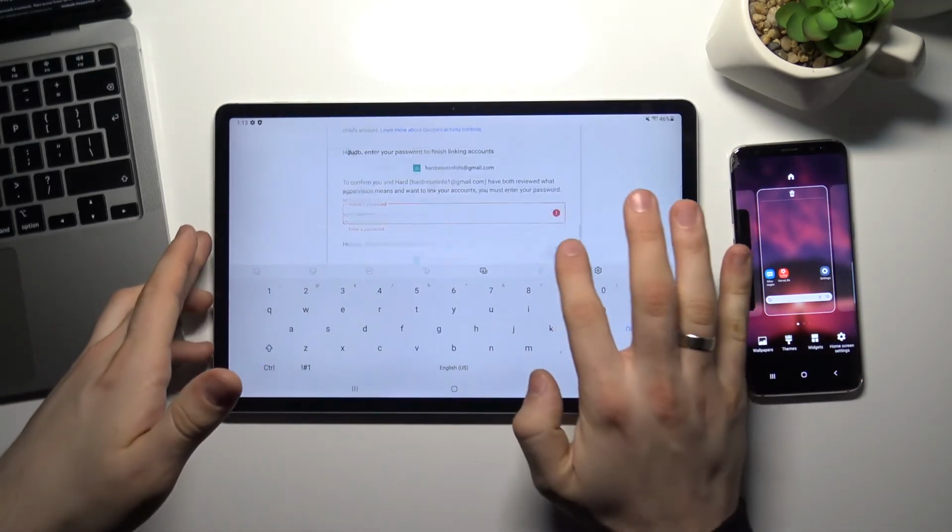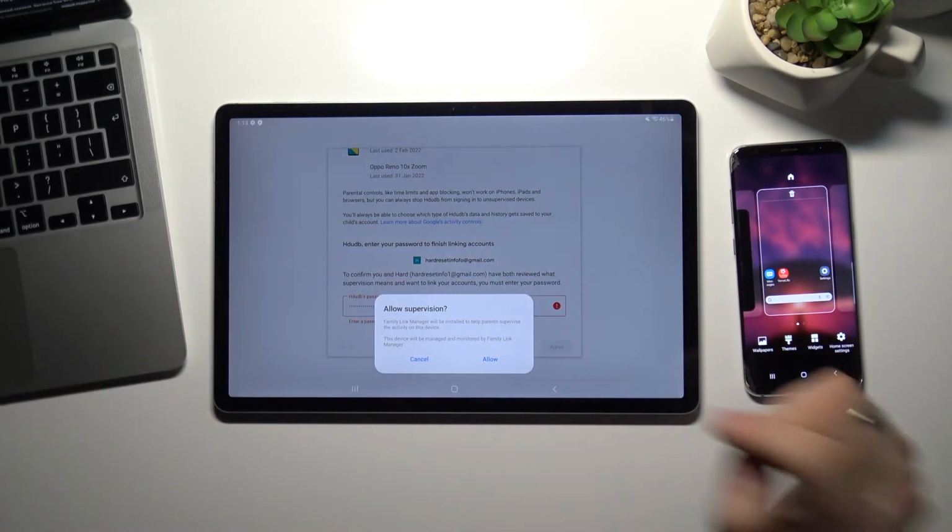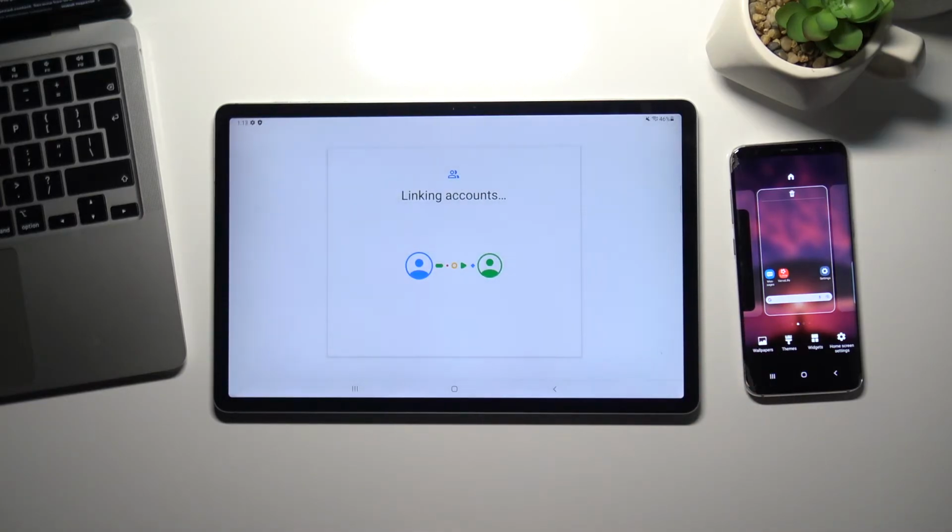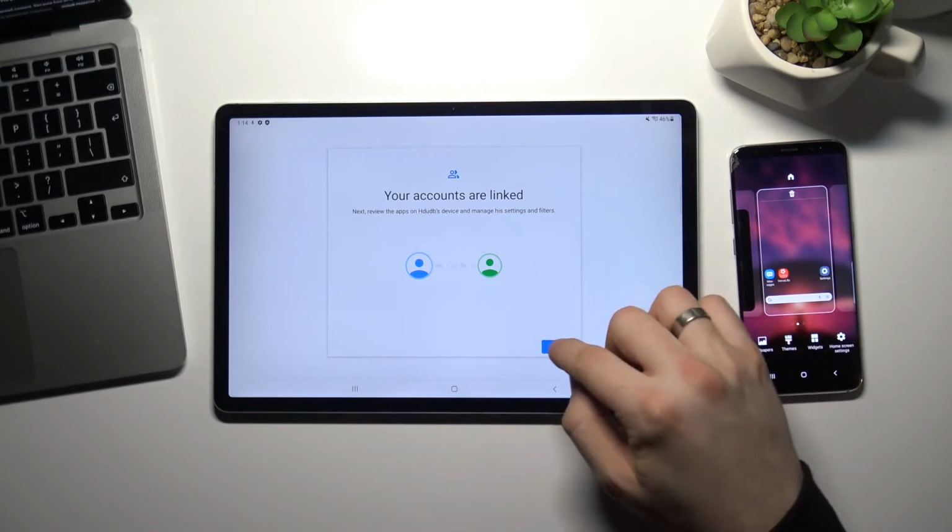Then choose agree, allow supervision, and choose next.